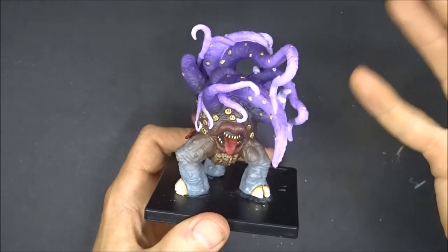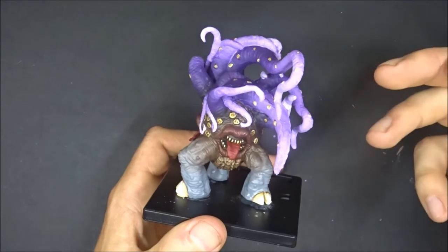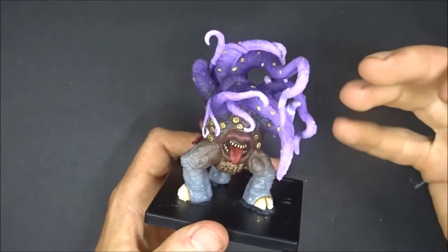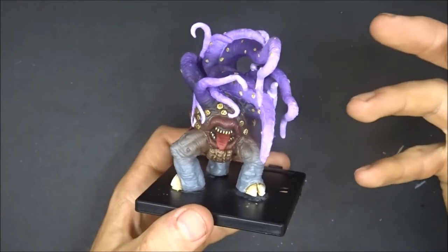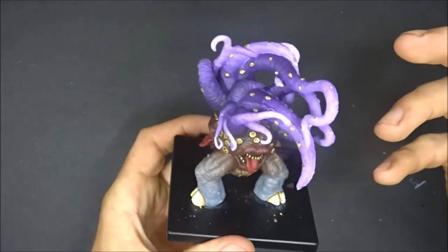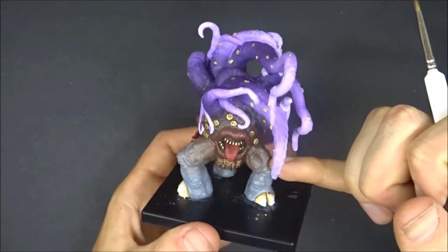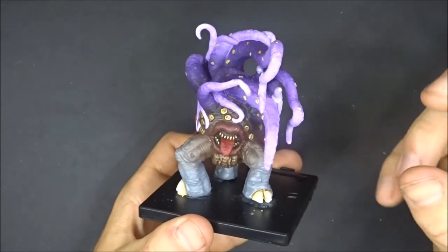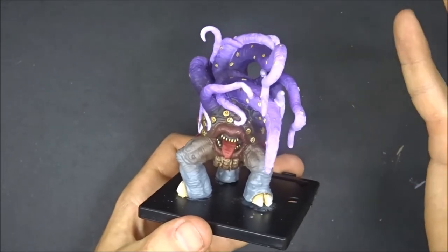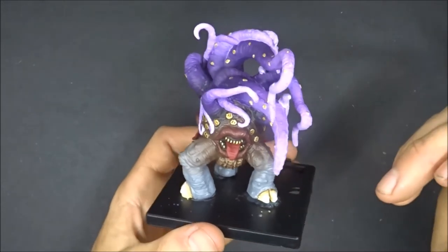And then the first step of the highlighting would be to go back to the base coat and just paint with the base coat where the light would be hitting, and then gradually lighten that color off until I got to the highest level of concentration. But I'm a little worried with using a wash, because the surfaces are quite a bit bigger, that if it's not smooth and has any blotchiness to it or anything like that, it's going to be quite obvious.